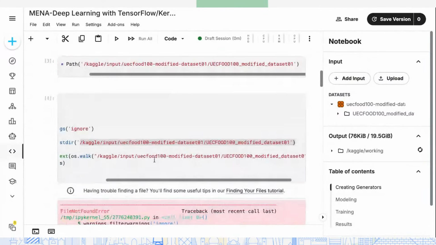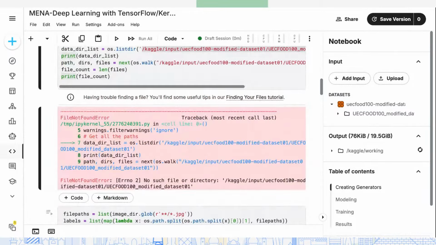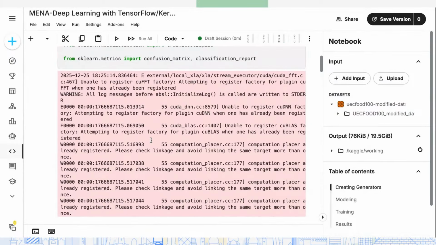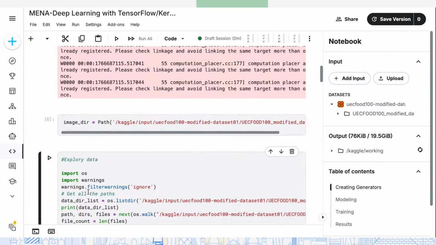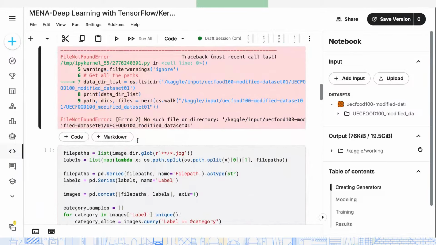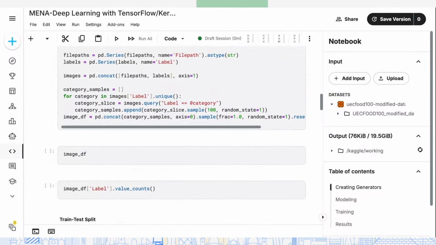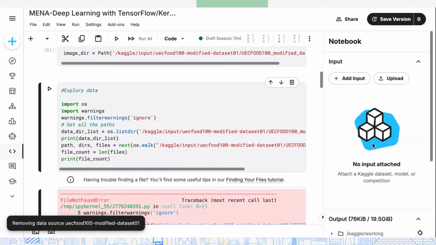Actually, we should not have any error, but if there is an error, okay, then to not take a lot of time, I will try it one more time.